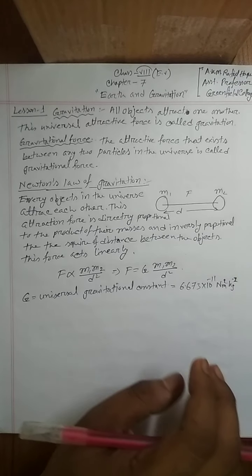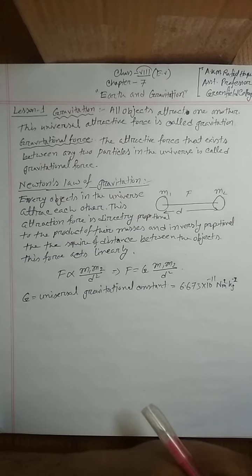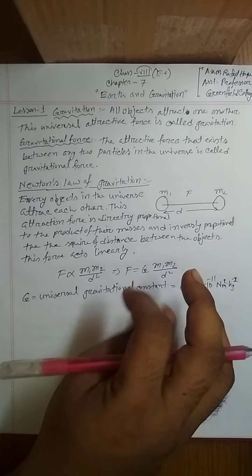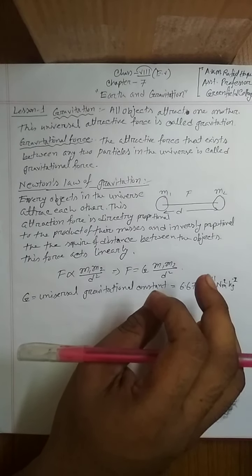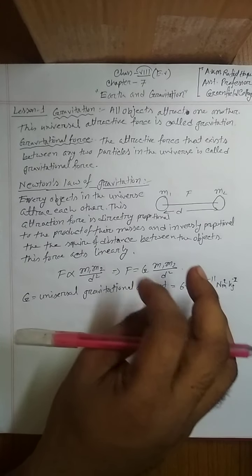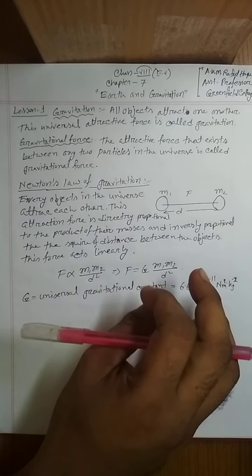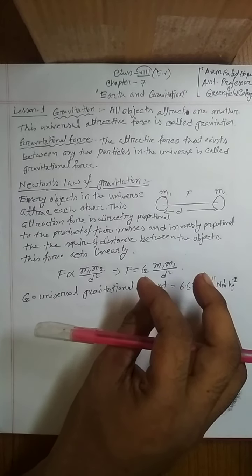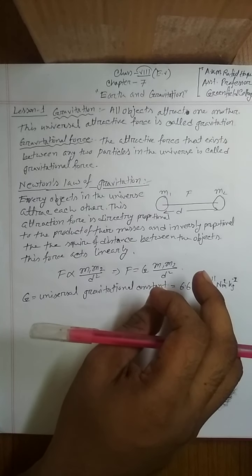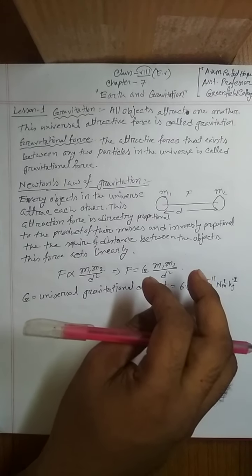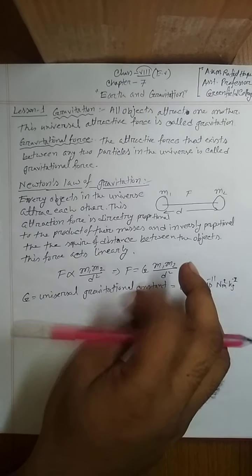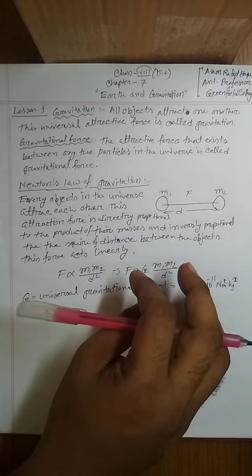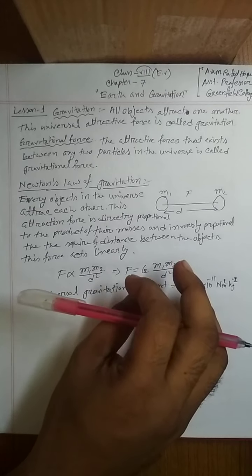If the body is spherical, then the distance should be measured from the center of the sphere. From the formula of gravitation, we find that if the distance between two objects is fixed and the product of the masses is doubled, the gravitational force becomes double. If the product of the masses is three times, the corresponding force will be three times greater. If the distance between two objects is doubled, keeping the product of masses constant, the corresponding force will be 1/4. When the distance is made three times larger, the corresponding force will be 1/9 of the original force.